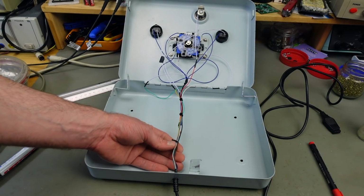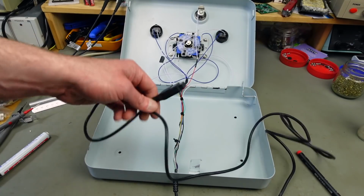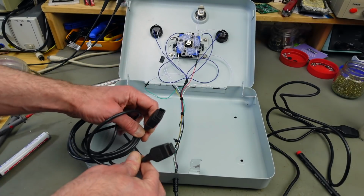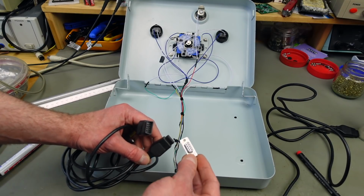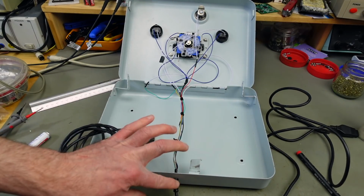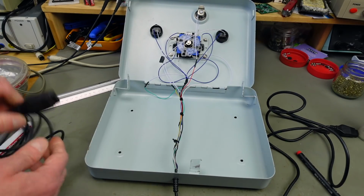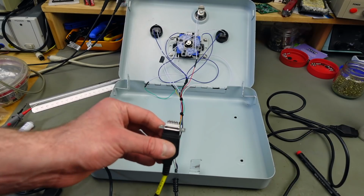And as for the connector, I am going to put another connector in here because we need plus 5 volts, which this cable, which came from a really very simple joystick, doesn't have. I found in my joysticks stash this joystick extension cable, and this has all the pins wired through. So what I'm going to do is to put one of these in here, a DE9 female socket, and that should go where our original joystick cable went, wired up to the correct pins on the existing wiring, and then we are going to use an extension cable as our actual joystick cable. This sits in here quite nicely actually, so it should be fine. And we have a detachable cable, which is super nice, of course.